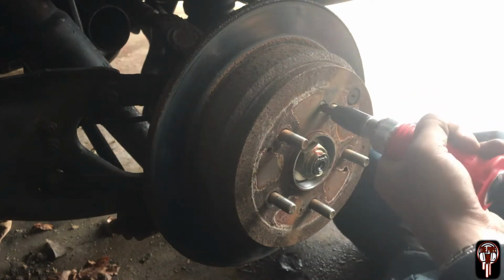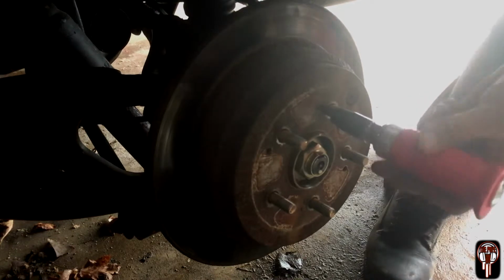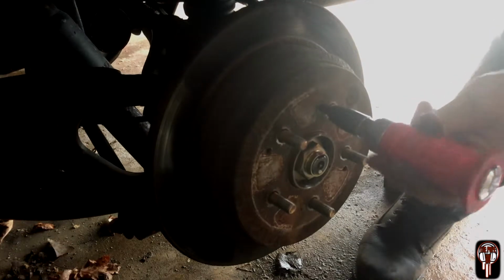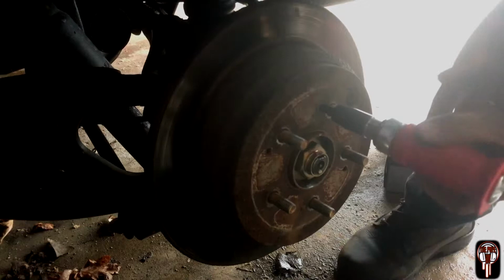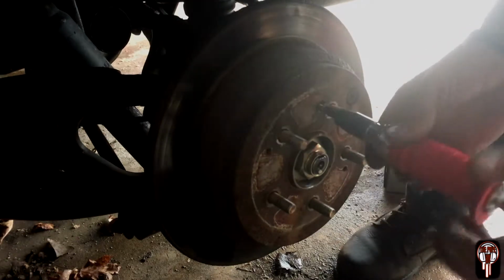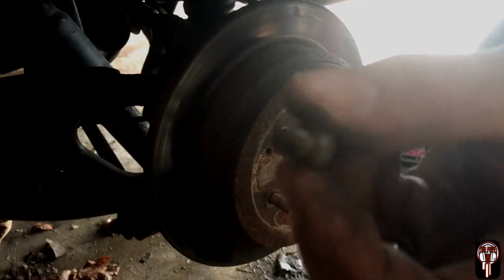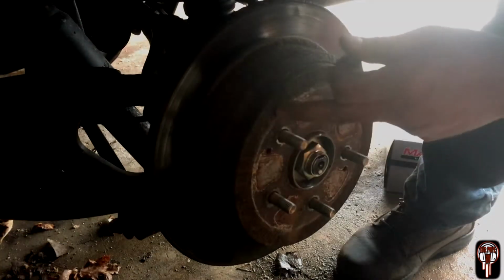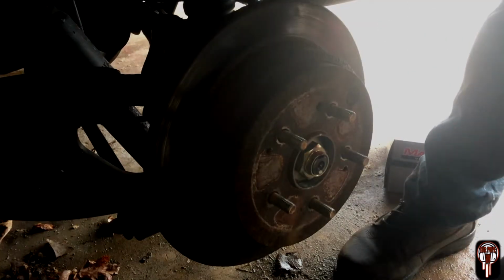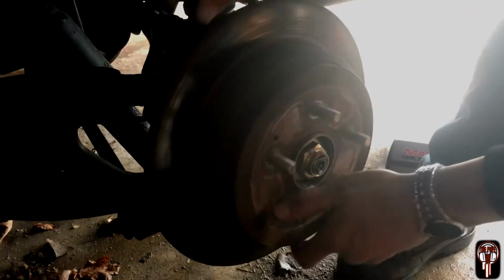So let's try it. Oh my god, that's amazing. Oh, that's cool. That just saved me hours of work for this tiny little stupid screw that they don't need to put on there anyways. The tires hold this thing on. I don't need the stupid screw to do it. But this thing worked beautifully.